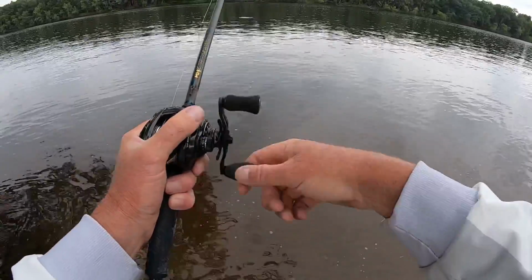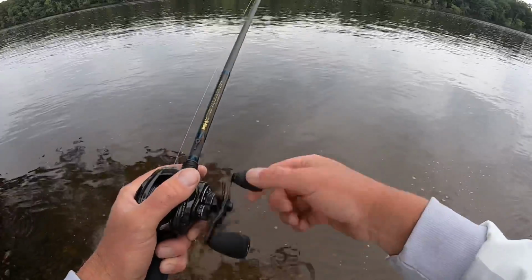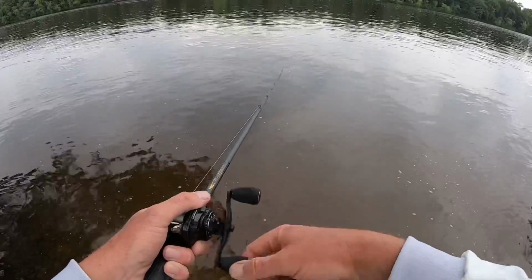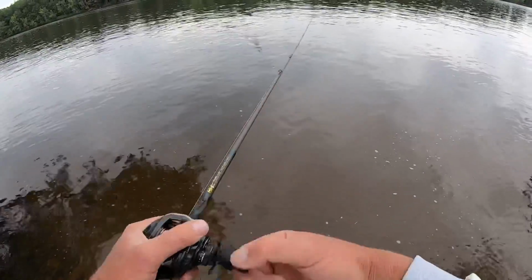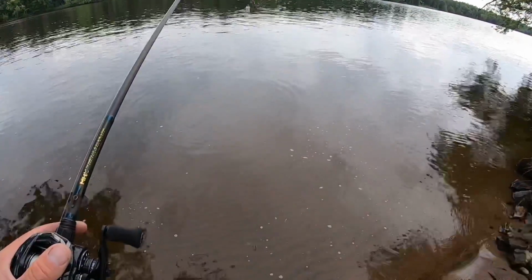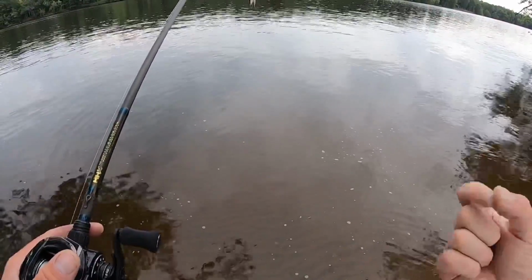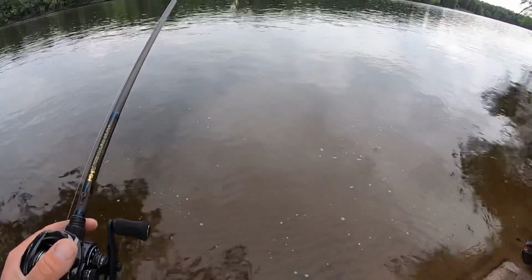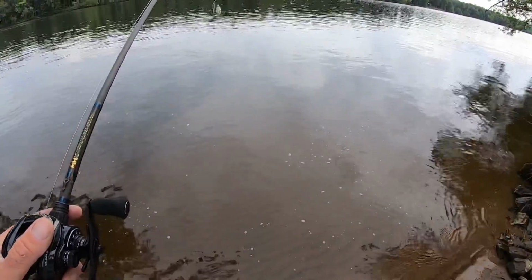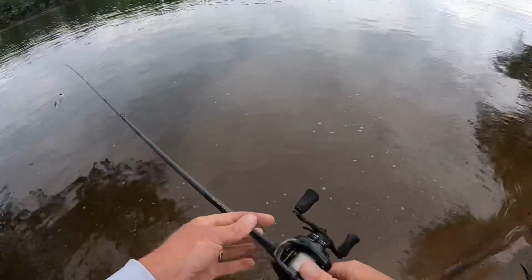All you do, you start your retrieve as it hits the water, keep your rod tip pointed to the sky till it blows out once. Then you let it regain its propeller movement, and blow it out again. Just a simple thing to do. You get it to come up and break the surface multiple times through the cast. It looks like a bait fish getting away. It's changing the blade rotation, and it's giving the fish a good opportunity to attack at certain points. Every time that blade blows out, that's a good time that the fish will attack the bait, and you'll be surprised how many good blowups I've had on a spinnerbait. So that's the second way I like to retrieve it.